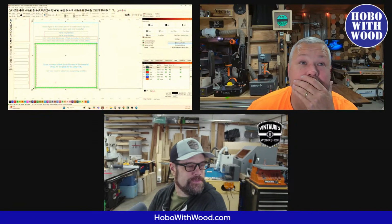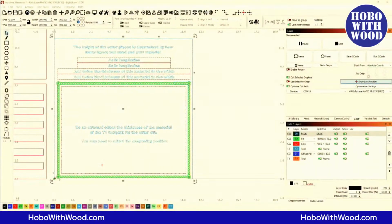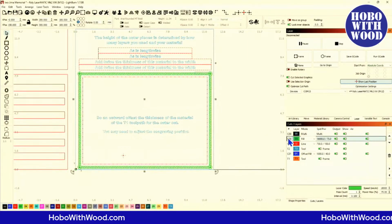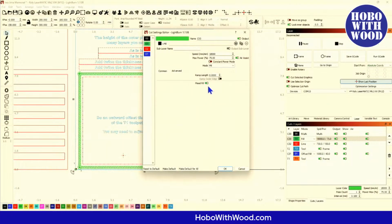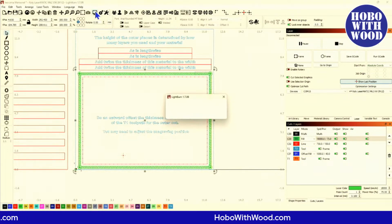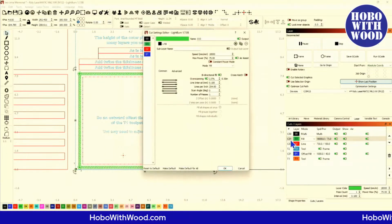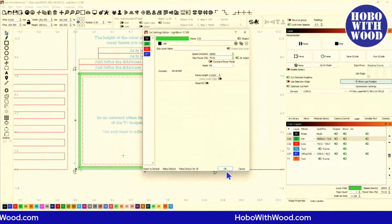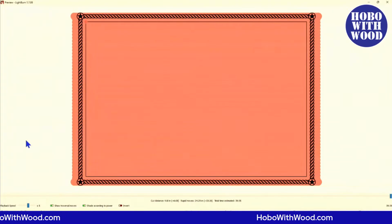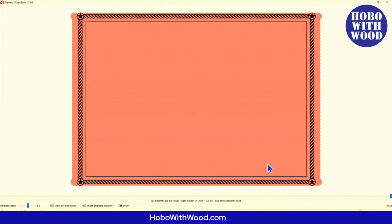All right, so switch here, and I'm going to make it full screen real quick. Just a quick recap, because that was what I really felt I wanted to share with the people in the Rolly Automation Facebook group. The problem that one of the posters had this week was, when doing this type of framing around a design, and you look at the preview, I need to turn off flood fill so you can see it without flood fill. Turn it off, say okay, and then preview it. There you go. You got tons of white space, and all that extra movement is wasted time and wasted energy, and it's showing you a 40-minute engraving, because you're scanning just on your x-axis, and it's scanning all the way across, back and forth.